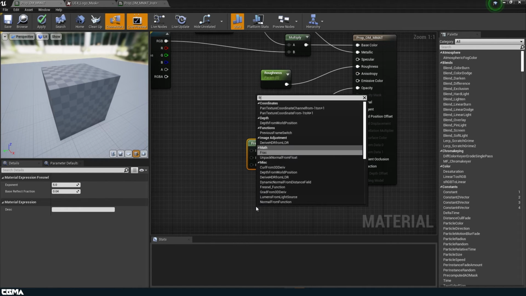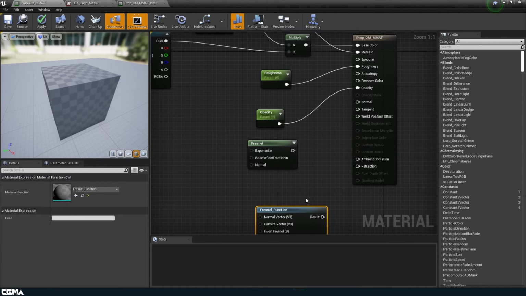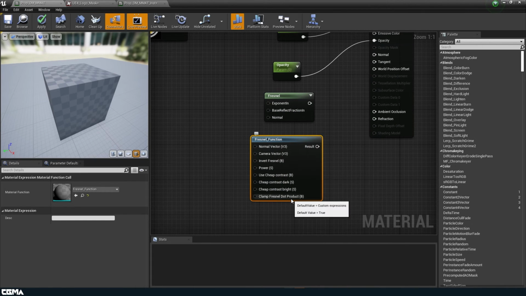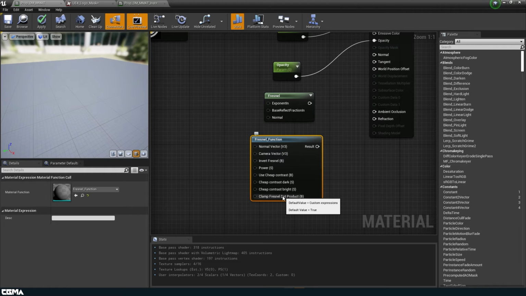Fresnel function and Fresnel are more or less the same thing, but this actually gives you way more. It's the more complex value if, say, you have a technical need for how you want light to reflect with your normal functions, and also how your player's camera views things from certain angles.